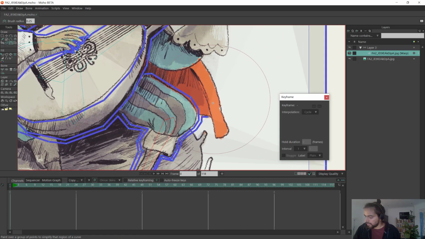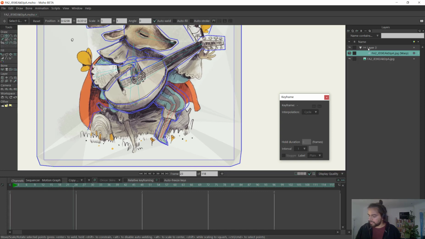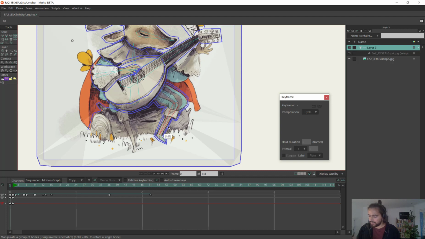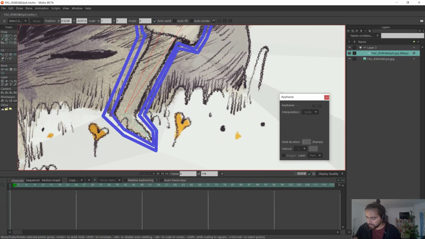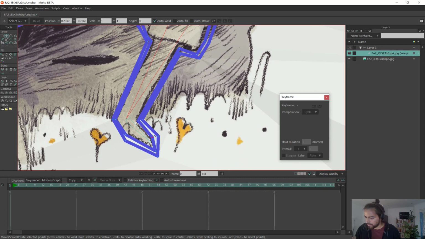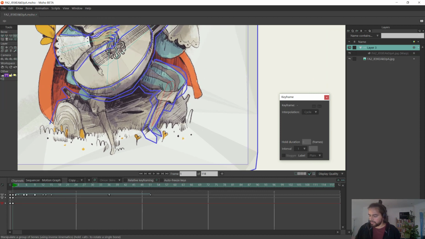So let's say like that, and actually maybe I will take it even farther to here, so I have the entire leg surrounded like that. Okay, so now I can animate the leg, and you can see the leg is not moving, at least the closer parts of the leg. I can still adjust this. Maybe this line should be a bit closer here, so we don't actually move anything from here. Let's say this. Okay, yeah, this is better. Again, it won't be perfect, but I just want to do something very quick.